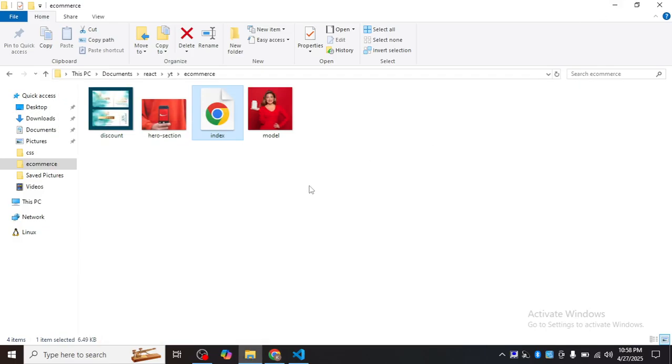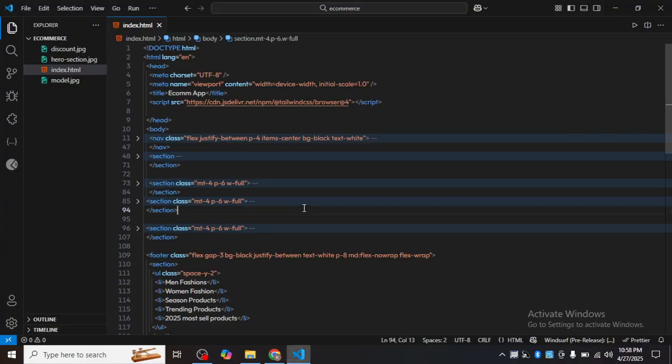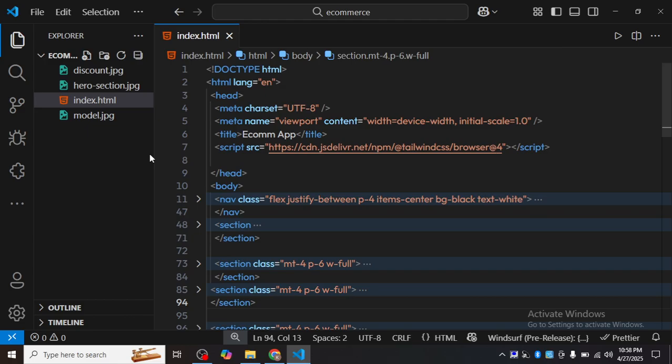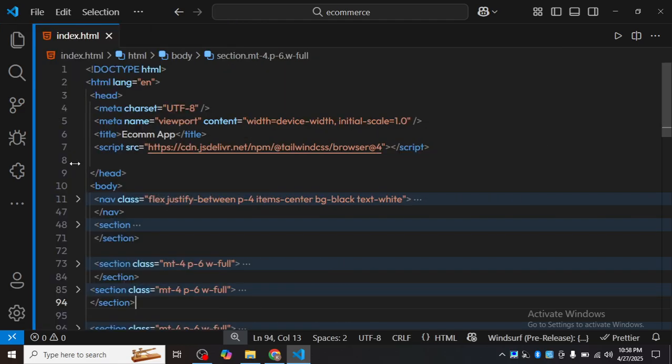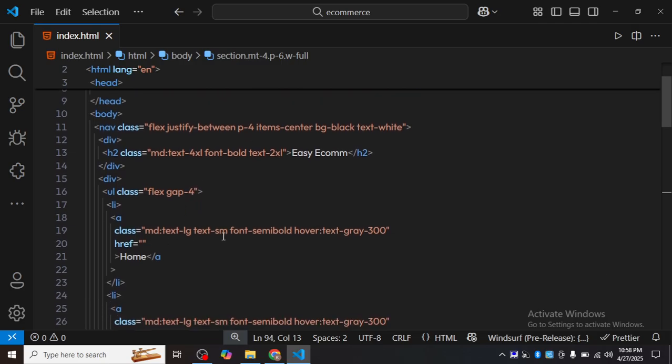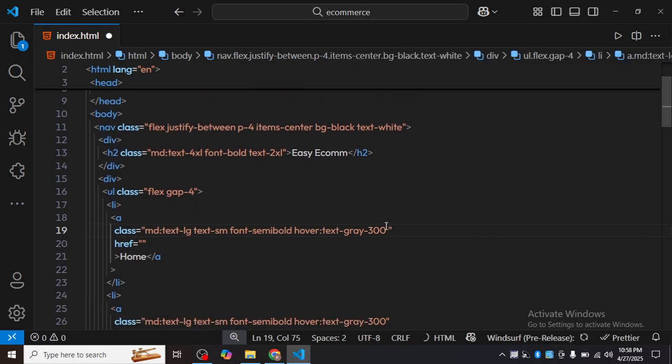Let me go to Visual Studio and zoom the code. Okay, I think it is now good. Let me collapse this. Now, as the home is selected here, I will have to add a border of 2, and the border should be white.